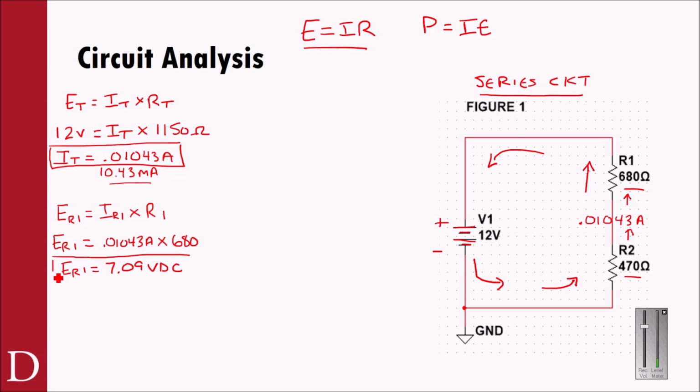Now, a neat thing about a series circuit is you can kind of build in a check of your work by calculating E of R2. What I know is Kirchhoff's voltage law says that if I have 12 volts to consume and I only have 2 power devices upon which are going to consume it, then part of it's going to be here and part of it's going to be here. And to be completely honest with you, a smaller piece is going to be here and a larger piece is going to be here because this is a higher resistance, so it's going to consume a higher voltage.